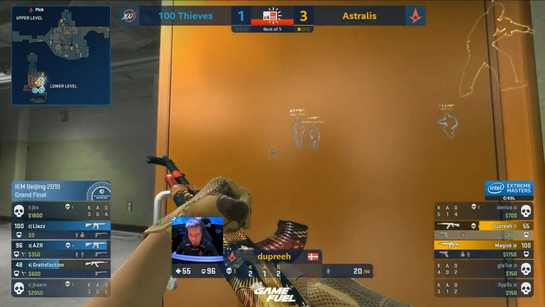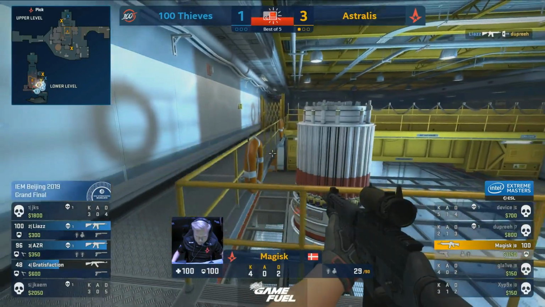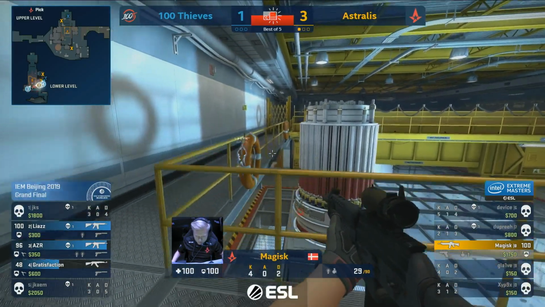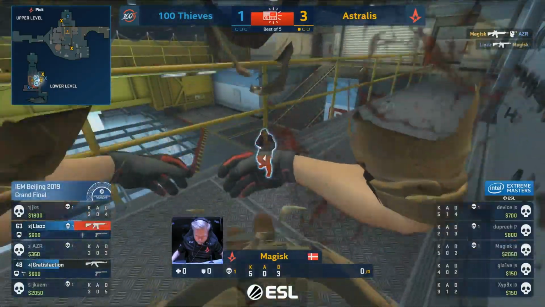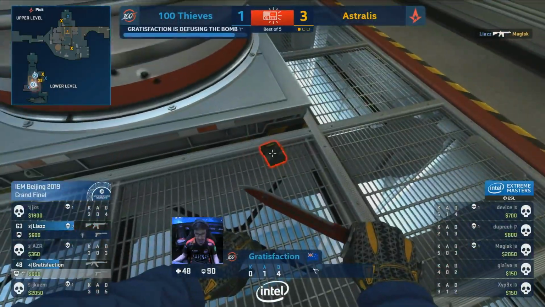Keep that in mind, because this is the reason. He can sit behind it. It actually becomes a bit of a cheeky position in which he has cover, but cover that is extremely spammable, and that is exactly what Liaz does, leaving Magisk to hold the bomb. First one. Inevitable success from a great position on Catwalk, but together they go crossfire. They stand as far apart as possible and peek together. It'll be another round for 100 Thieves.